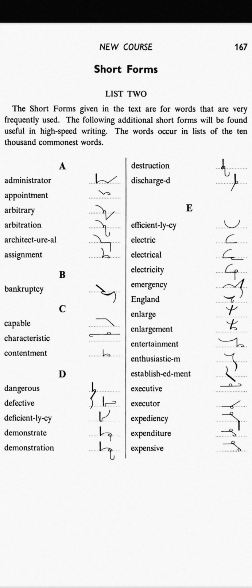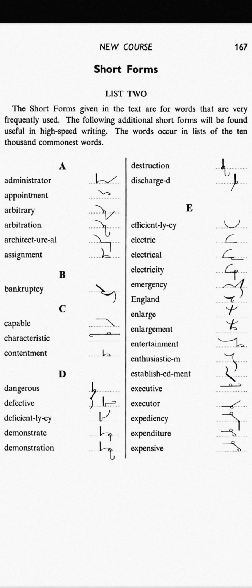NG stroke above the line से start करते हुए finishes on the line with downward L halved here with N hook for England. N stroke intersect with J stroke above the line for enlarge. N stroke intersect with J stroke above the line with M halved with N hook above the line for enlargement. N stroke doubled here above the line, T on the line, M stroke halved here with N hook on the line for entertainment.